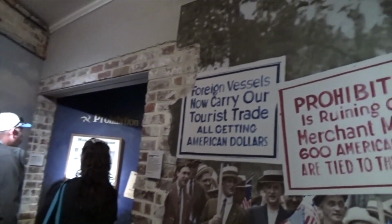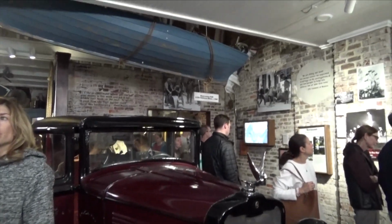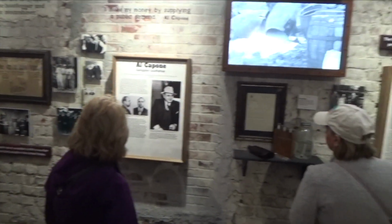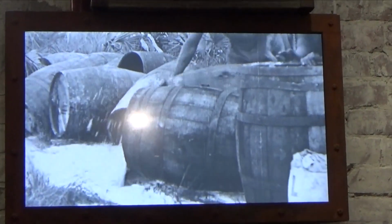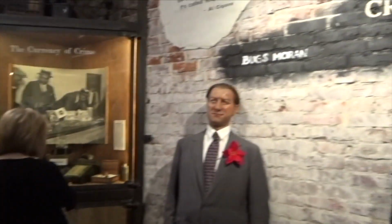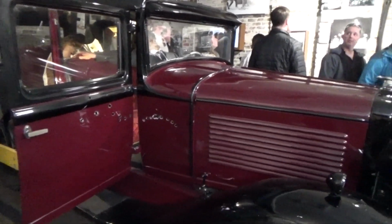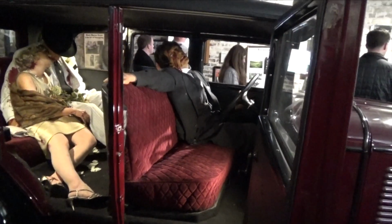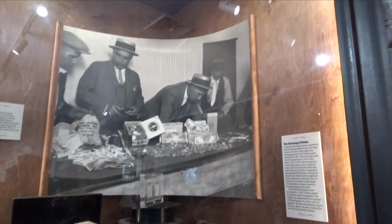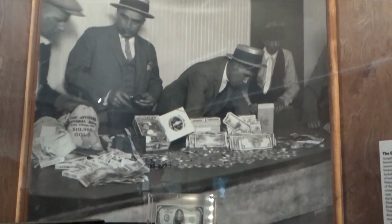The Prohibition Museum was interesting and informative. With all its literature and displays, it was quite entertaining. It showed both sides of the argument of alcohol consumption and what are the unintended consequences of prohibition, such as bootleggers. As with anything you're not allowed to do, you have to worry about organized crime. And with that, there's always turf wars. And with turf wars, violence. This came from a desire of one thing: money. They had on display a $1,000 bill.